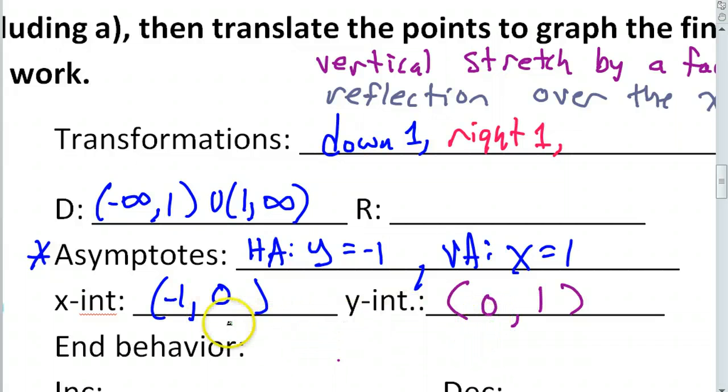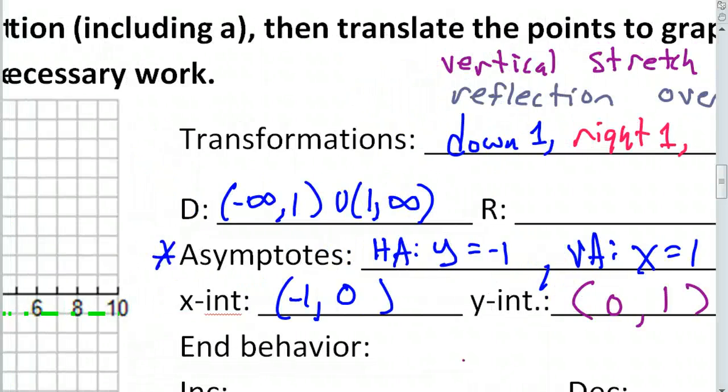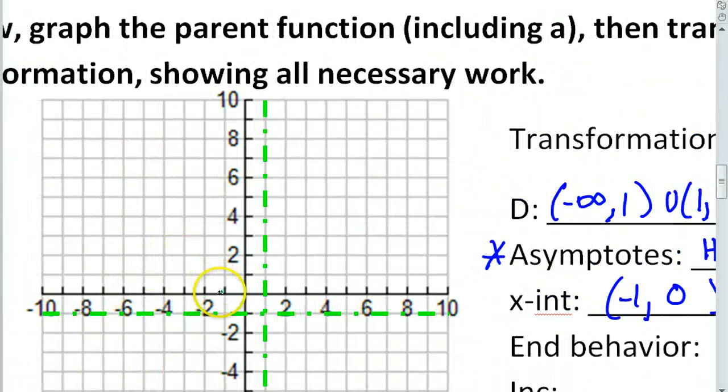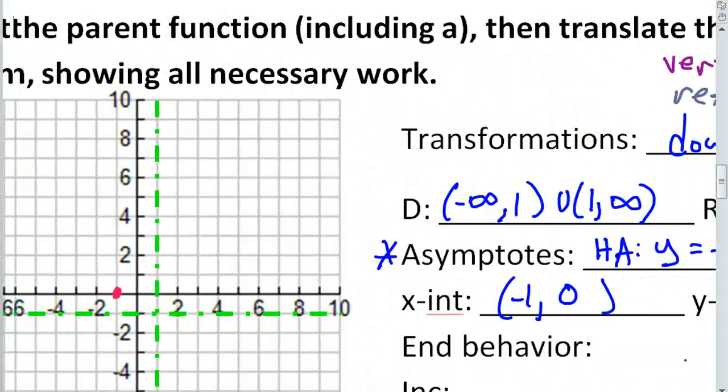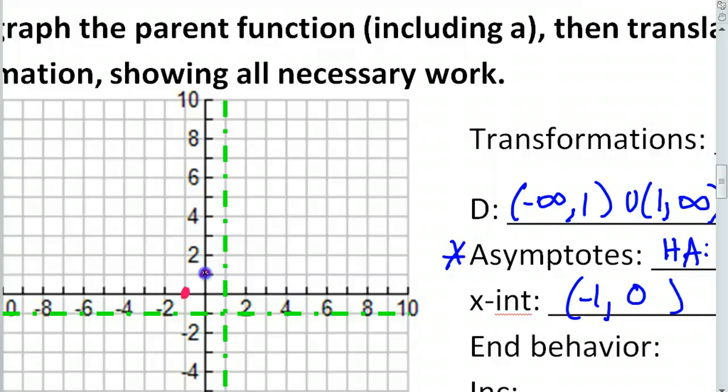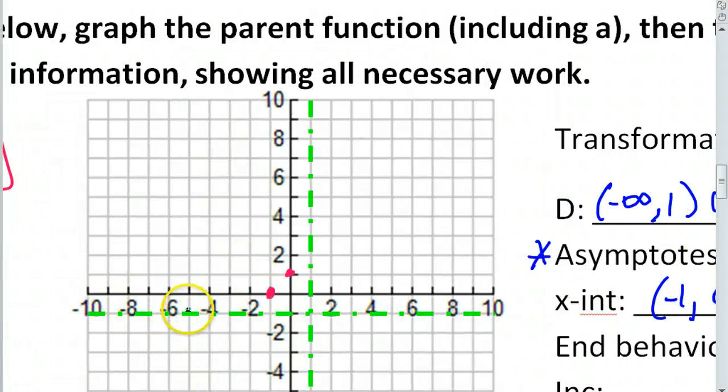All right, it's almost time to make the table of values. Let's go ahead and graph the 2 points that we have. So I have -1, comma 0 as a point. So let's plot that, the x-intercept -1, comma 0. And then 0, comma 1 is our y-intercept. So we have those 2 points right there. That's almost enough for us to graph this left branch. We should get a couple more points though, just for fun.